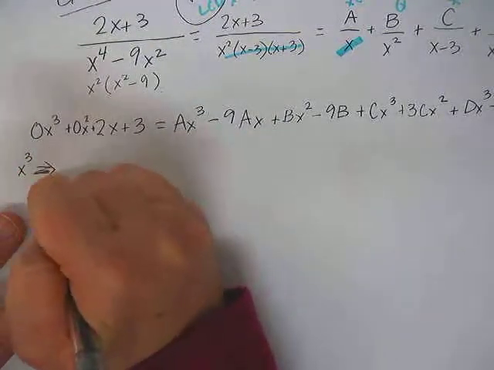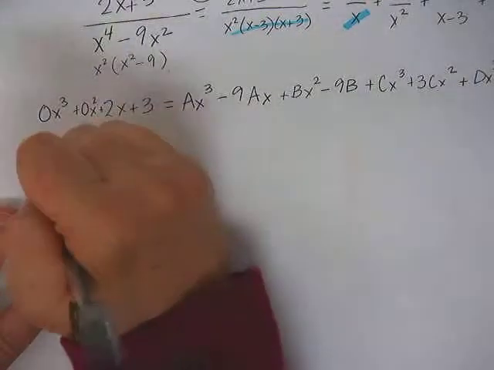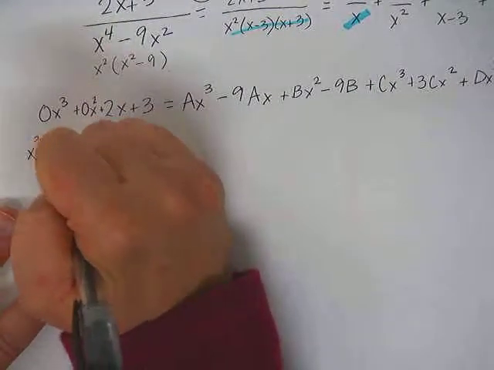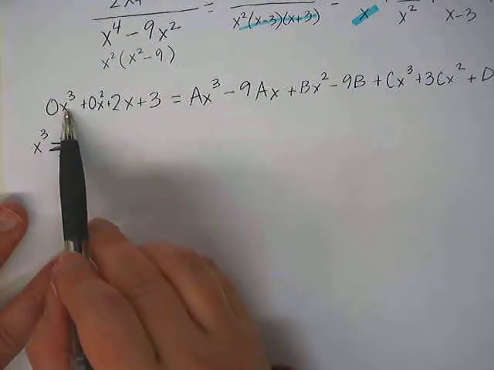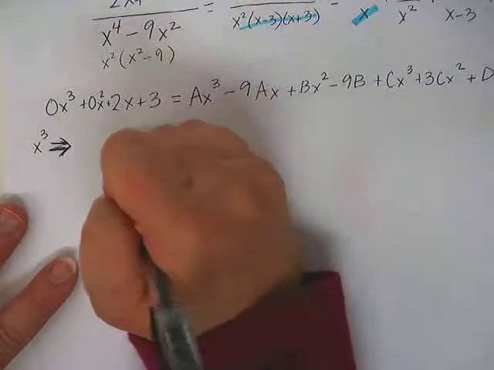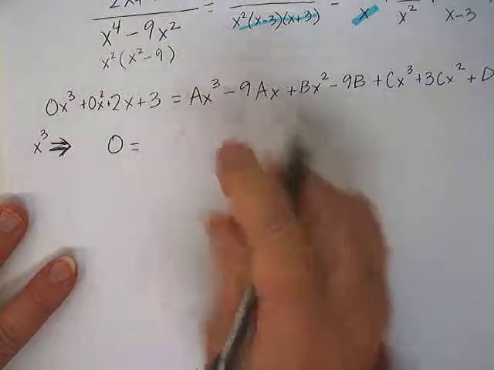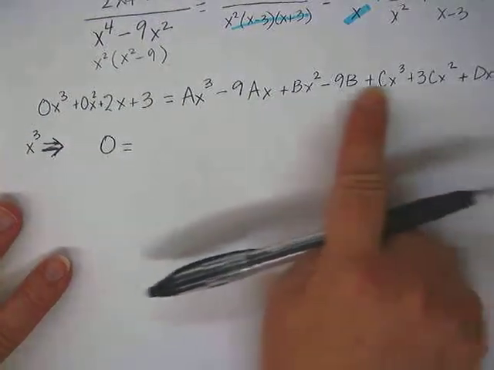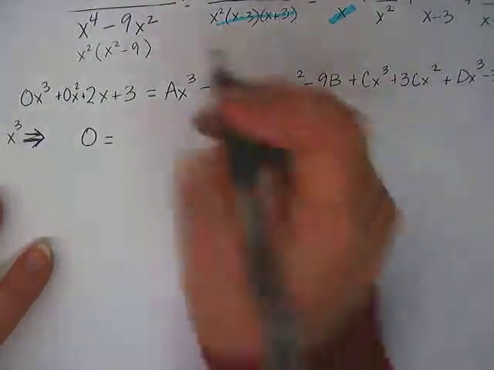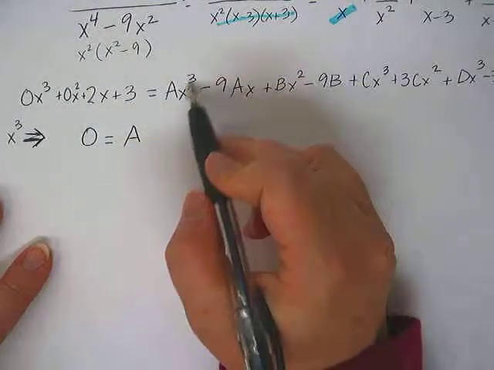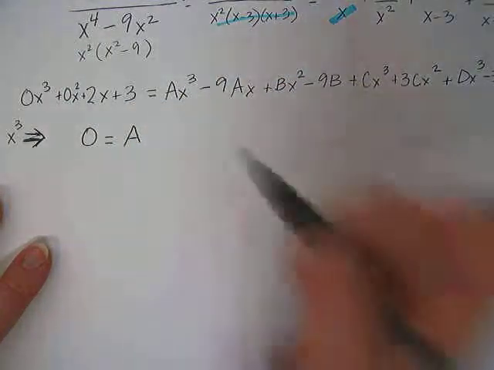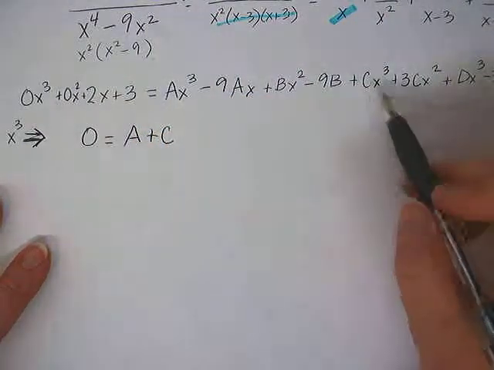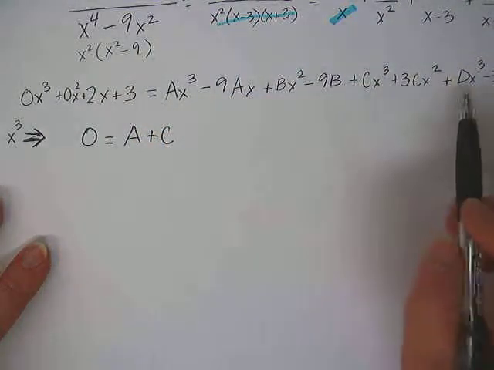So now we're going to align stuff. This is weird, but watch what happens. So our x cubes, we're going to look at the x cubed terms. Okay, we're just looking at them. That's what that arrow is telling me, that I'm just going to look at them and then write them down. Okay, so the x cubed term on this side is 0. What x cubed terms do we have on this side over here? We have an A, but it's an x cubed. I'm not going to write that part down.